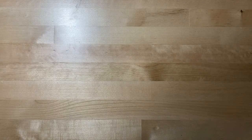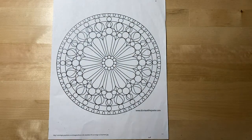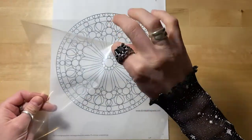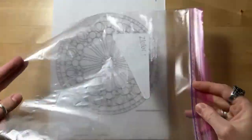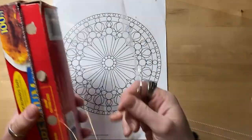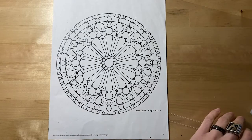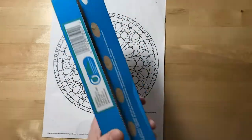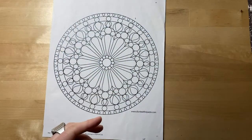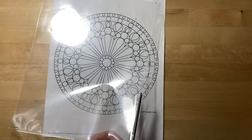The two main things that you're gonna need for this project are something to trace and something to trace onto. A piece of clear plastic like a sheet protector would work perfectly, or a ziplock bag, or even saran wrap in a pinch. You'll also need some sharpies or other permanent markers to color with, aluminum foil for the backdrop, and a piece of cardstock or cardboard that's the size of your paper for your backing.